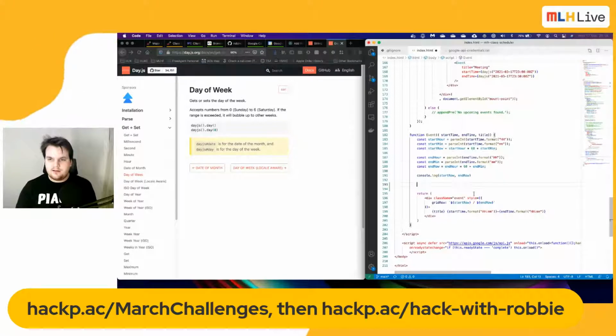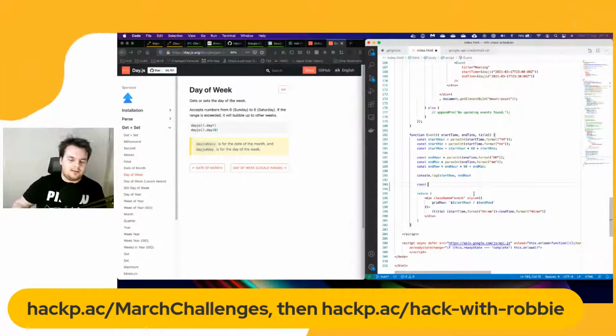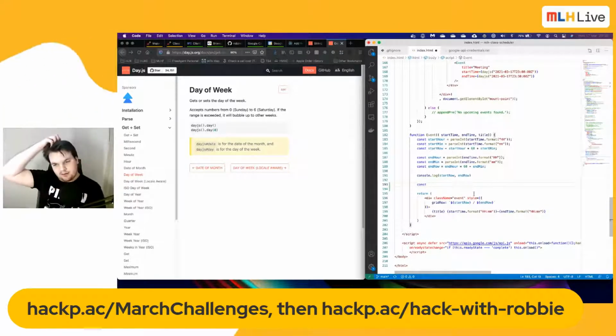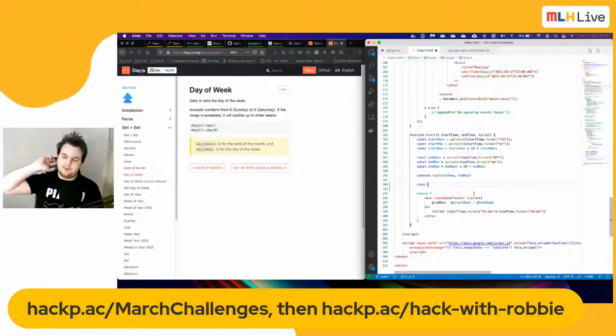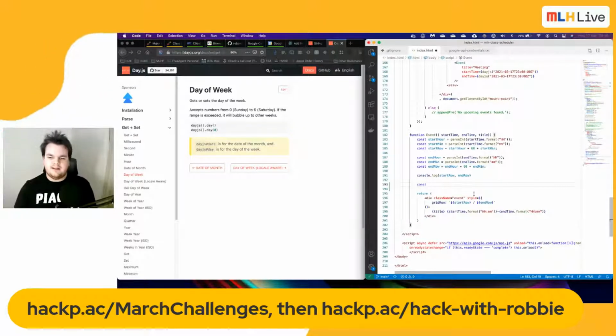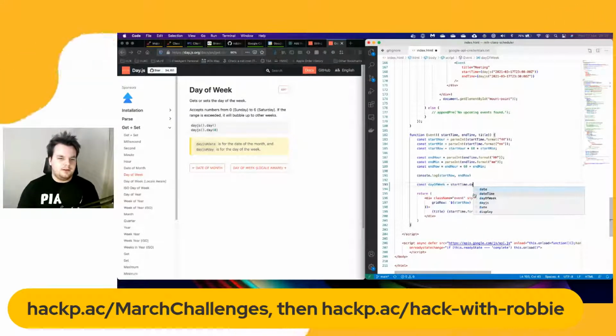So let's say const. Now, I'm going to be a little bit hacky here and assume that events never span multiple days. Like we never have something that starts at 11 p.m. and finishes at 3 a.m. the next day, because then you would essentially need 2 different rectangles on the page, which is going to be a bit complex. So just for this, let's just use the start date, the start time. We can get the day of the week from that start time day.js object. So const day of week equals start time dot day.